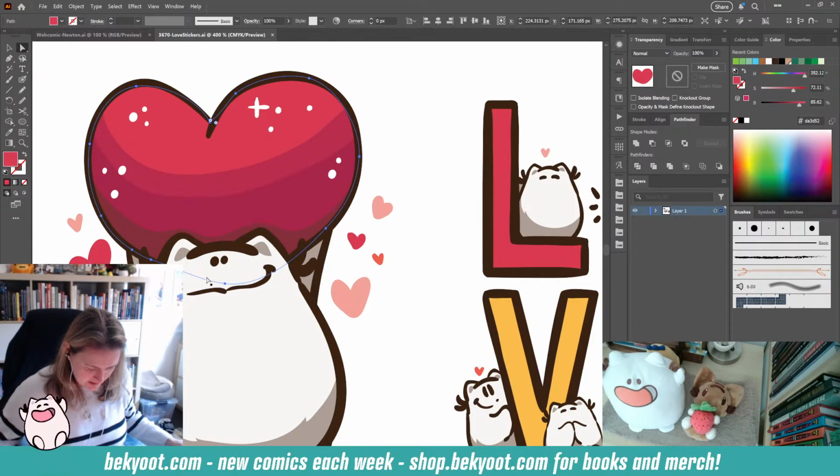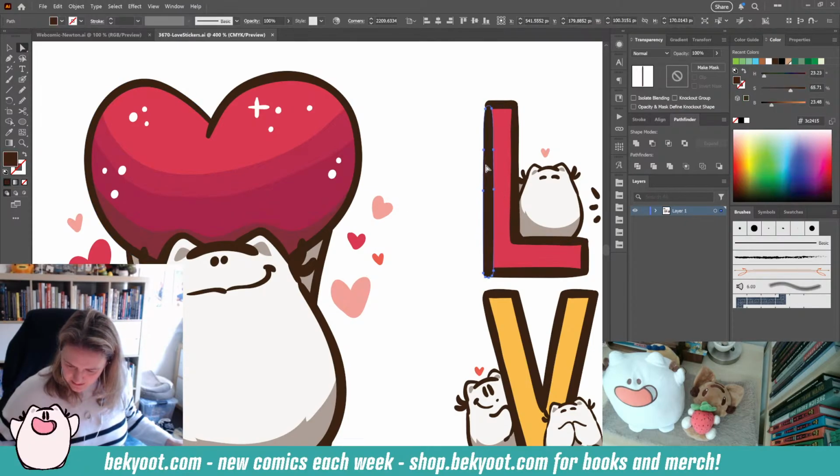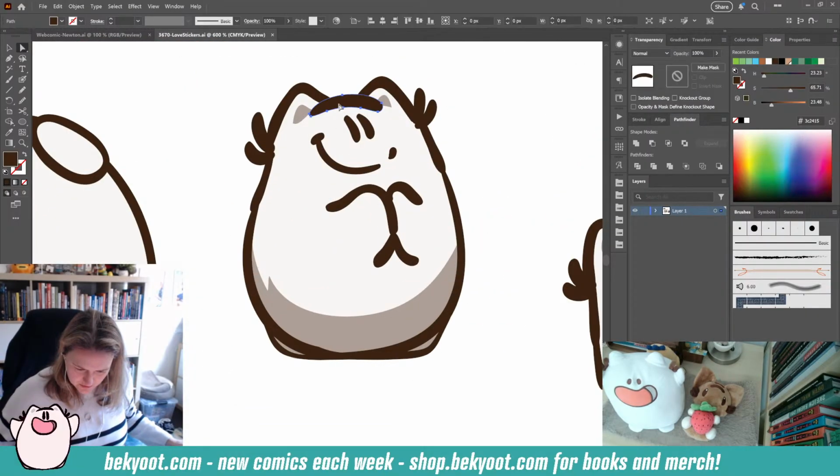Let's look at this one. See how clean that was? That's with the pencil tool. And this one, no smoothing, nothing. Look at how minimal those anchors are. Do it over here. See? 1, 2, 3, 4, 5, 6, 7, 8. And that's probably excessive. 2, 4, 6. 5 on this one.